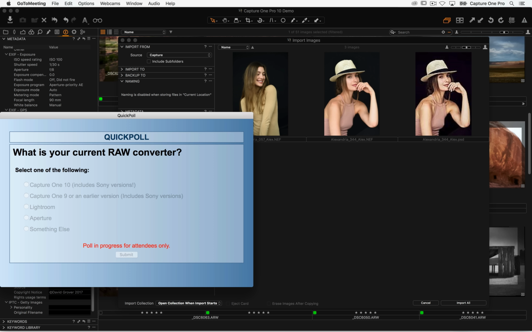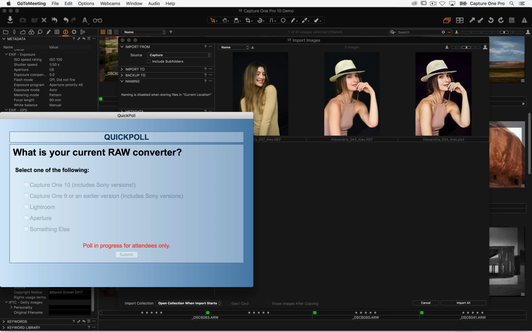But for those of you on Lightroom, you might be used to adding keywords on import, and you can do that with a preset like we just did with metadata, but you can't select from your keyword library on import and have those applied. But you can save a preset of keywords. So if you go out shooting landscapes, you always use the same keywords, you could save a keyword preset list and have those applied on import if you wish, or you just do it once the import has finished.